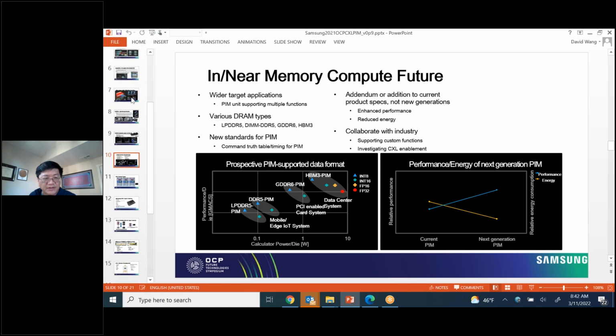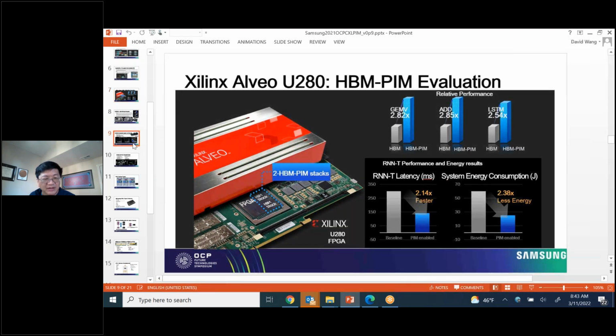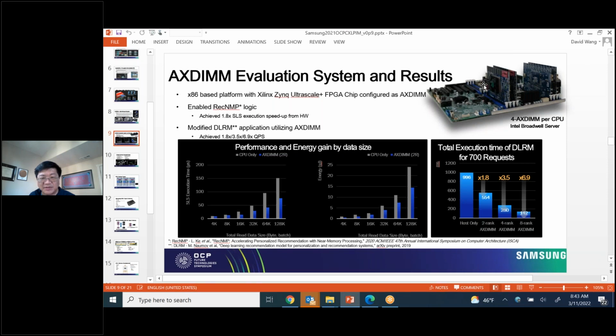I think if it's for the HBM device, it's going to be a lot more complicated because it's an HBM device. No, we can handle HBM. We could handle a regular DIMM. Okay, so you can sort of work with something like this AX DIMM thing, which is, by the way, a gigantic DIMM card, if you will, that looks like this, right?